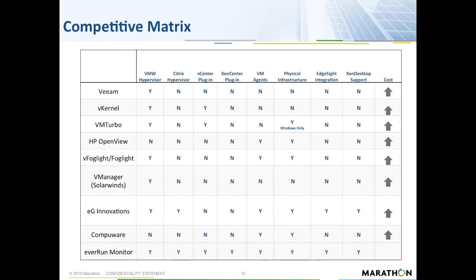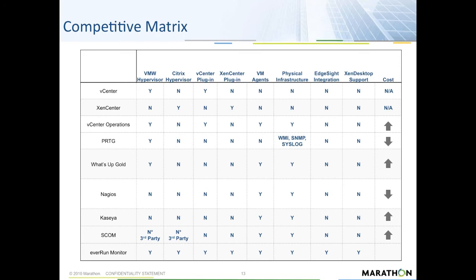And then, some of these competitive metrics, these are a bit of an eye chart. And so we're going to make sure we get these over to you in the form of these PowerPoints. But, of course, if you look here, we've taken a crack at analyzing what are some of the elements of these various products, and what are some of the things that they do and don't do versus what everRun Monitor is able to do. And as you can see here, it continues on to another page as we tried to cut as wide a swath as we could in terms of looking at all these things. And I think it's important.